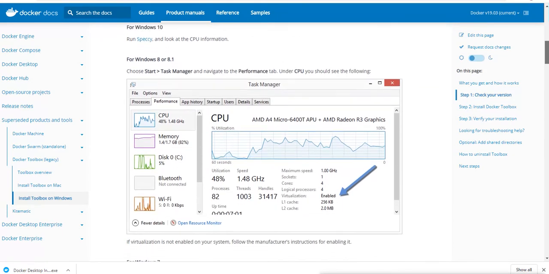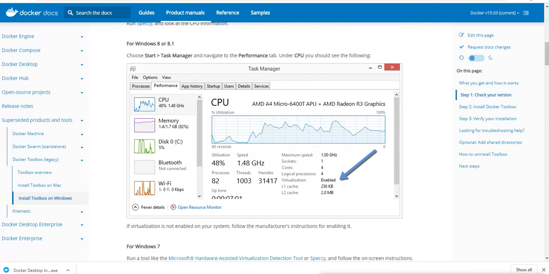Then you have to check whether virtualization is enabled on your machine, because as we know, Docker and Kubernetes, etc., are made for Linux. So to have them installed on Windows, this installation package manages this installation on a kind of virtual machine, a Linux virtual machine. So this installation package includes this virtual machine over which your Docker containers are going to run, or your Docker containers are going to reside.